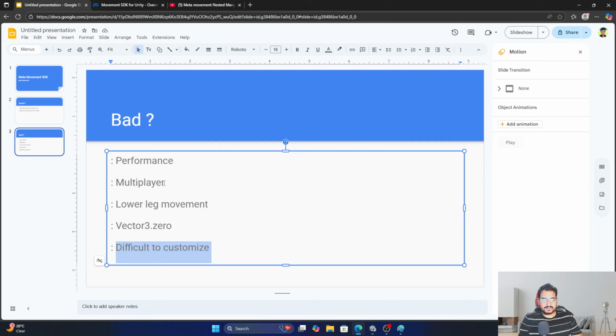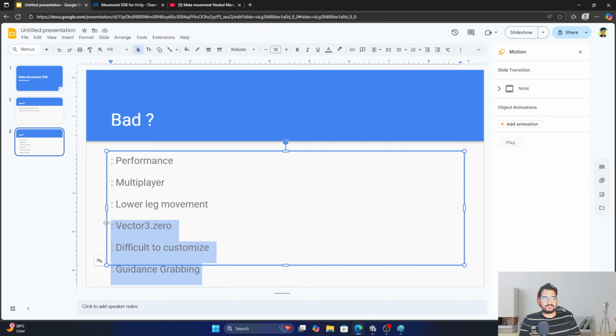And in the multiplayer, when we perform the movement, there were also issues with grabbing. Let's suppose we are grabbing something, we were not able to perform proper grabbing with the help of Fusion 2, and we did not get any help from Meta Movement.